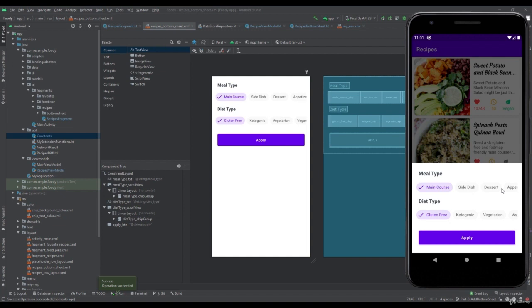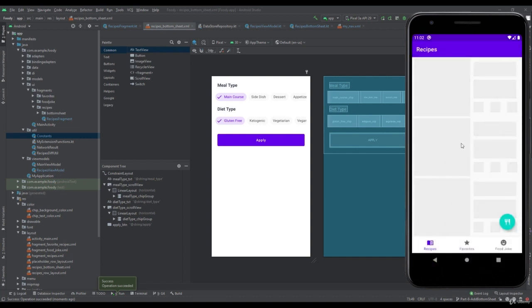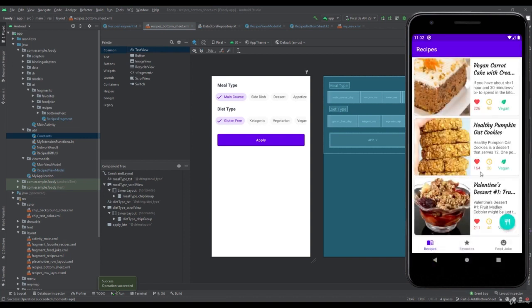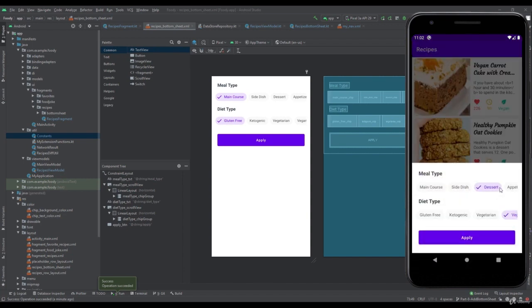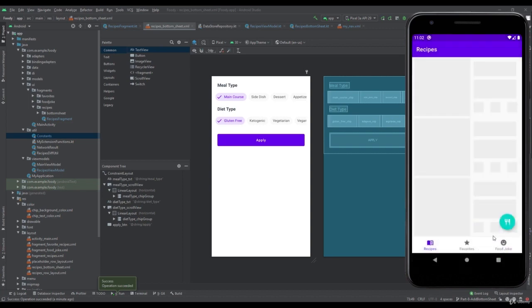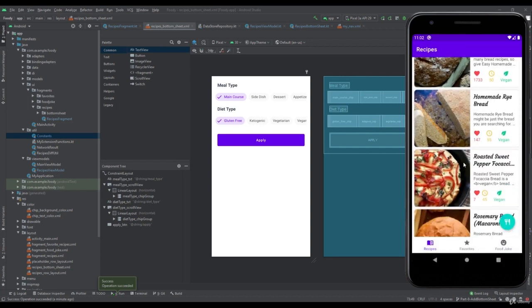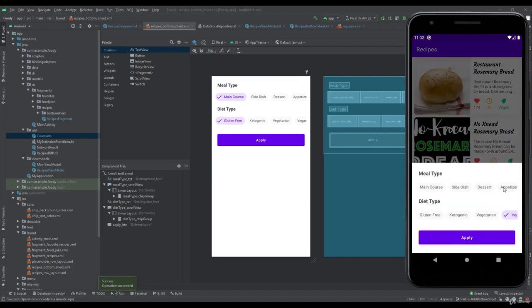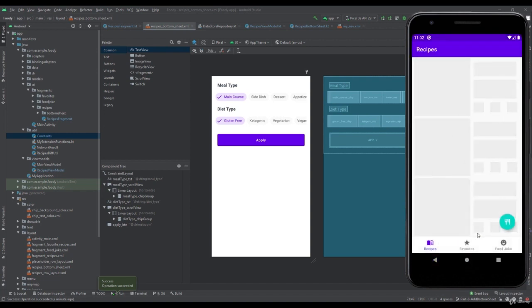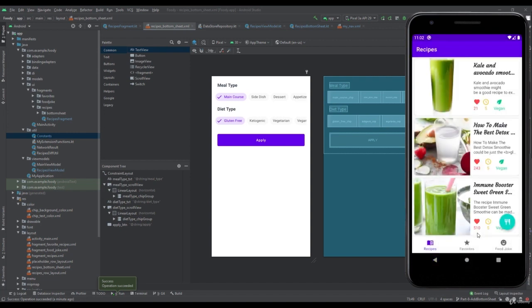And now let's try and add new recipe types here. So let's choose dessert and let's choose vegan, for example. So click apply. And now you can see that we are back from our bottom sheet, and our requestApiData function was called, but this time with new data, or new queries. So now we can check other different types here. So for example, let's choose vegan bread, click apply. And as you can see, we can see different kinds of results. And we can check all other types here, for example, a drink, and so on, and everything works perfectly fine.